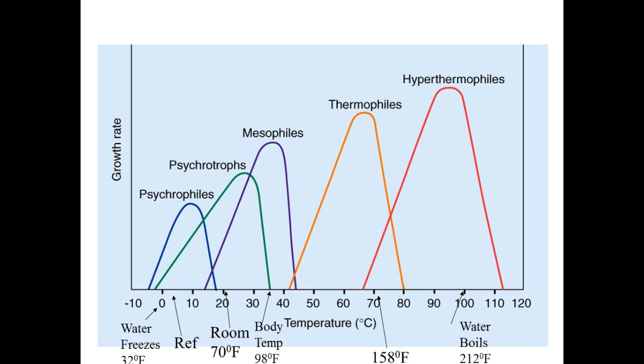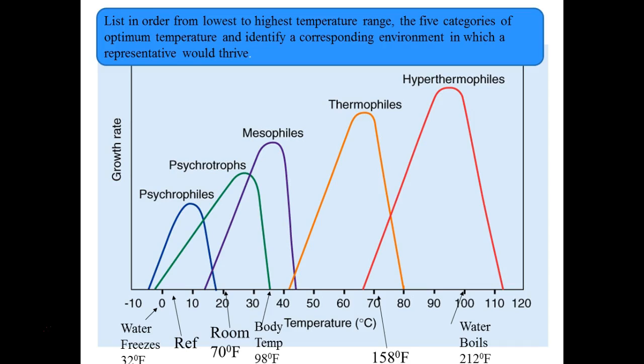Okay, so psychrophile. So phile means loving, right? Psycho, does anyone know what that means? Yeah, crazy. Which, as far as I'm concerned, if you like this climate, right? Because what is this, y'all? Water. This is just above freezing for water, right? So this is what? Cold. So, as far as I'm concerned, if you like cold, you're crazy, right? So psychrophiles, then psychrotrophs, then mesophiles, meso in the middle, thermophiles, and then hyperthermophiles.